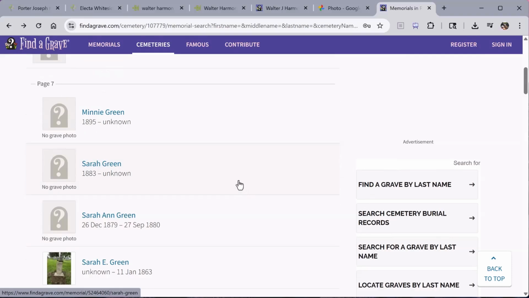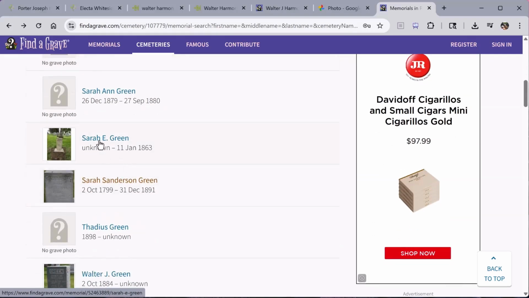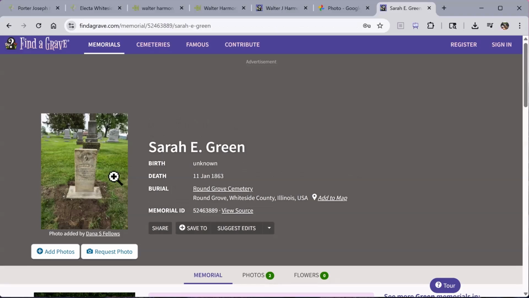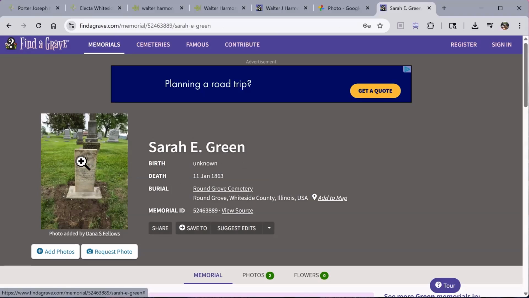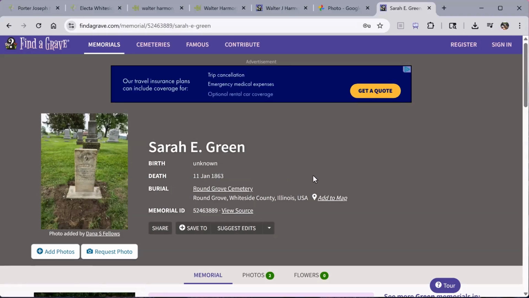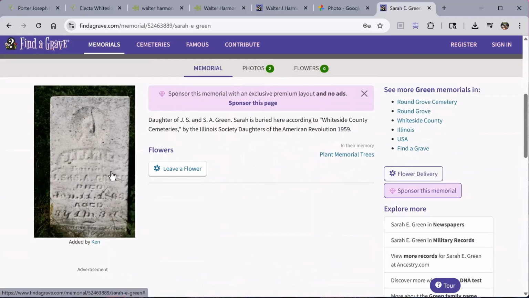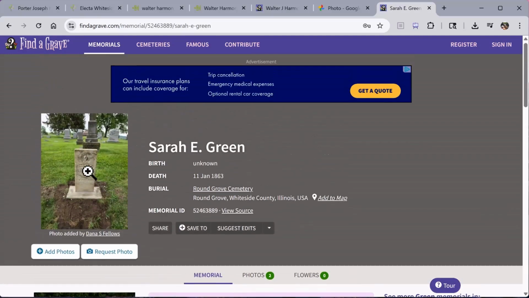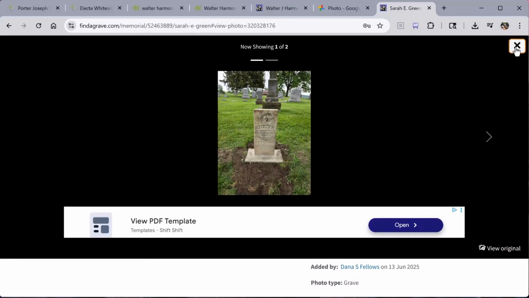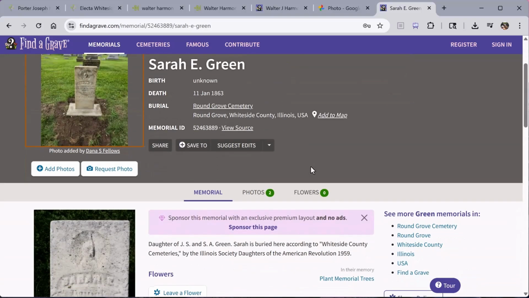You can create an account on Find a Grave and submit pictures. It usually takes a couple days for them to get verified by volunteers to make sure people aren't uploading dumb things. One that I just uploaded, oh, it's right here, Sarah Green. This one was buried. I fixed it, I propped it up, I cleaned it up, and I uploaded it. It says submitted by me right here. This was the original picture that was on there. At some point this was standing up, then it got tipped over, and I should zoom in a little better so you can read the inscription better, crop it, redo it and upload it again.